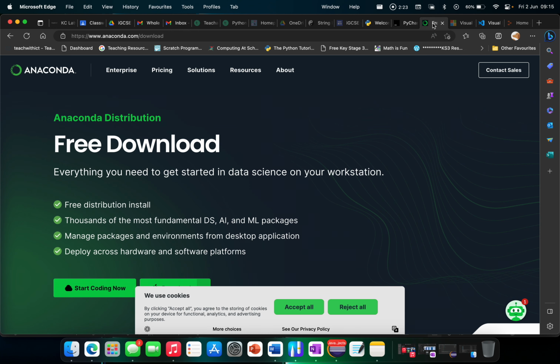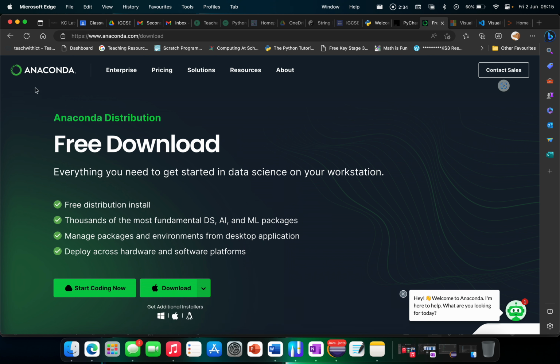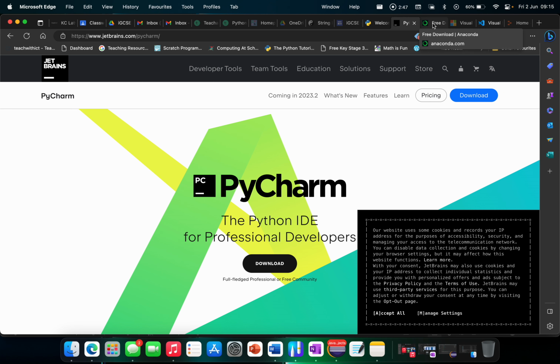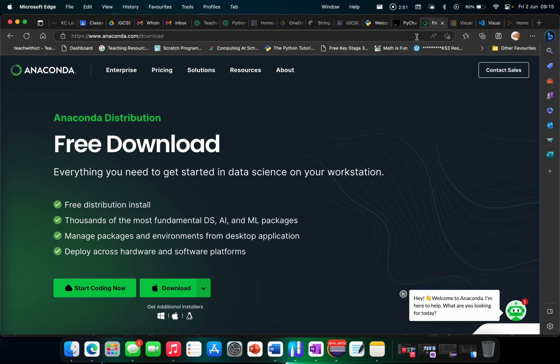All right. Now, there is another one that is very similar to PyCharm called Anaconda, and like PyCharm, it offers some professional standard development tools that you might use. So again, if you want to go a little bit further than the IGCSE, this might be a good option for you. Between PyCharm and Anaconda, it's just personal preference. They're both free. You could try them both, or I'm sure once you try one, you'll like it, no problem.